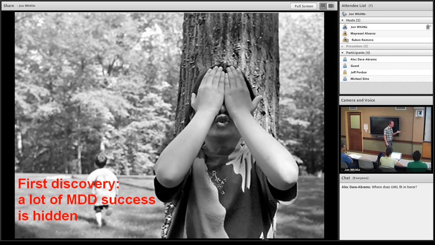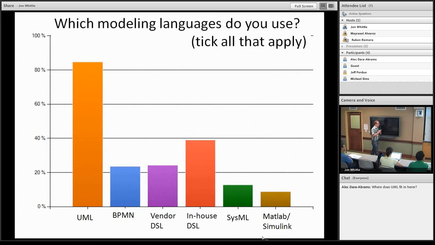One of the reasons why a lot of this is hidden is that there appears to be in the industry a greater preponderance of domain-specific languages than I expected. Domain-specific languages are languages that people create for themselves for their own application. They're not meant to be standard for any kind of software. They work for telecommunications or space systems or banking, or in fact a subset of banking or a subset of telecoms or a subset of space systems. But they're geared towards a very specific job, a very specific tool for a very specific job.